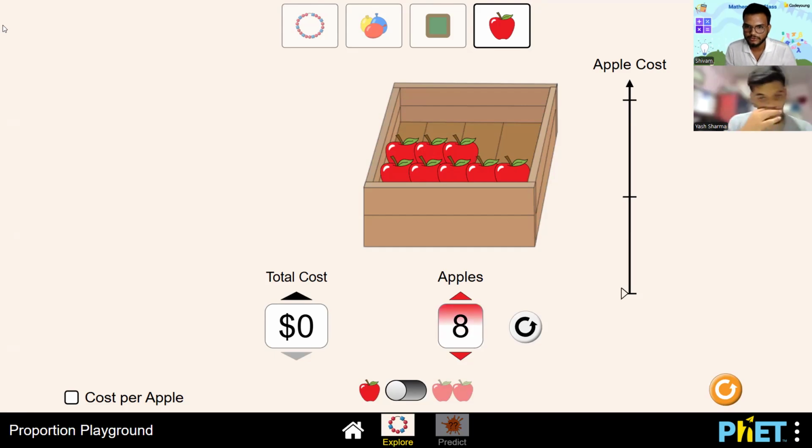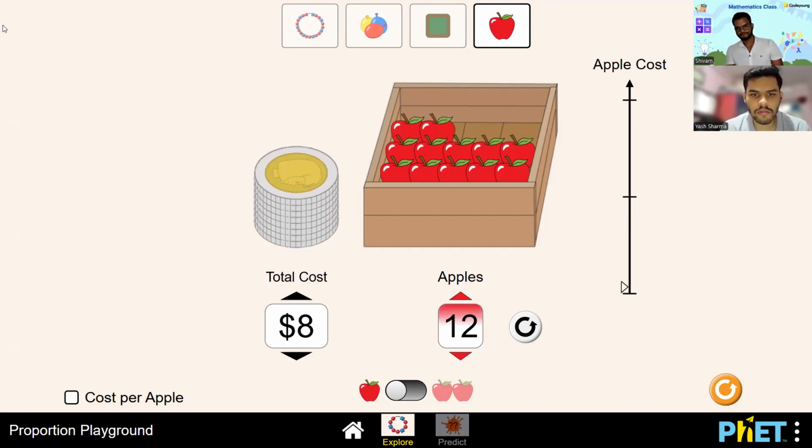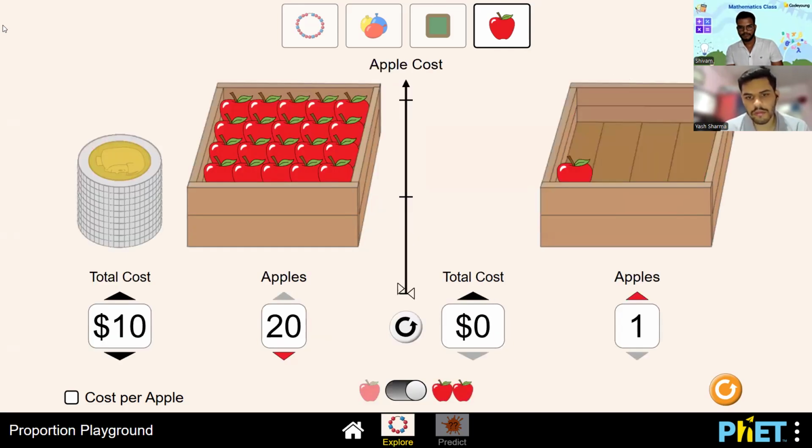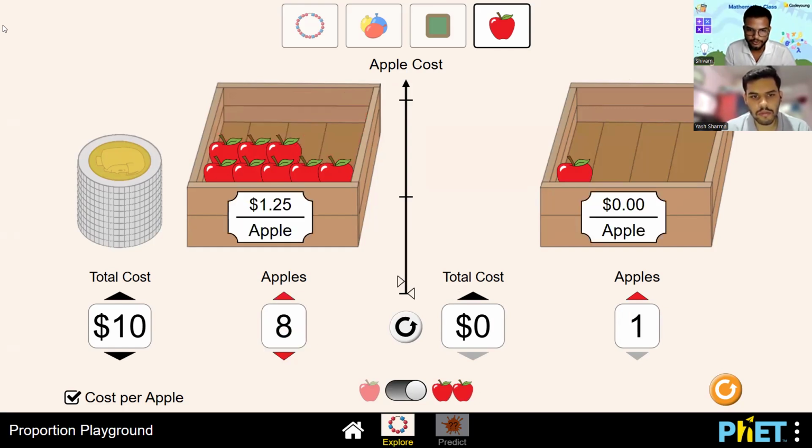Tell me which one I should increase. This apple. So I increased it till 10 rupees, right? Now cost is increasing. What I'm saying is 5 rupees is going to be the cost of 1. You can see it is increasing, right? You can reduce it. Similarly, here you are saying that 10 rupees is the total cost. If you are decreasing it, it is going to be like this. Cost per apple you want to see 1.25, right? If you are increasing this, then cost per apple is going to decrease. Are you seeing this? Yes.